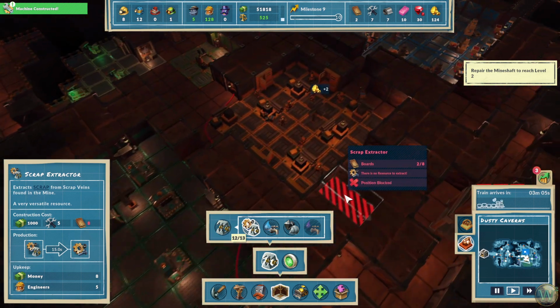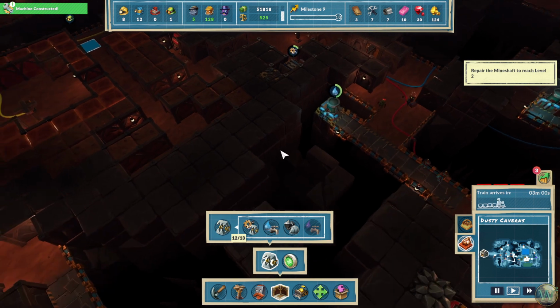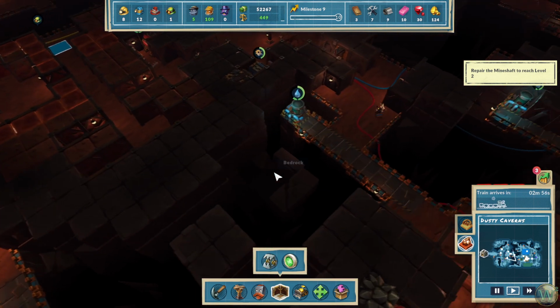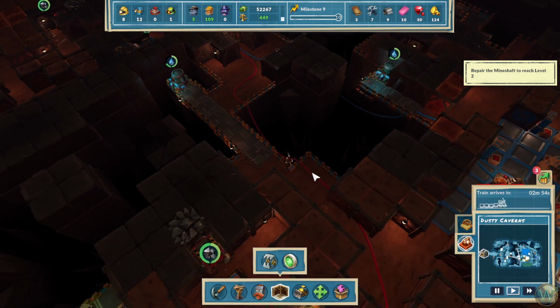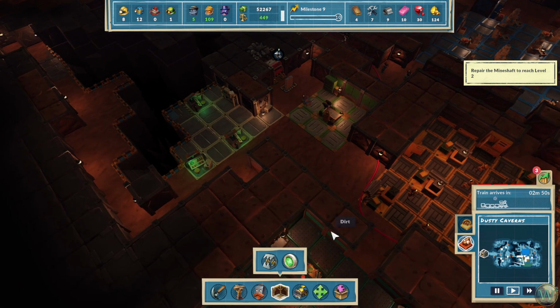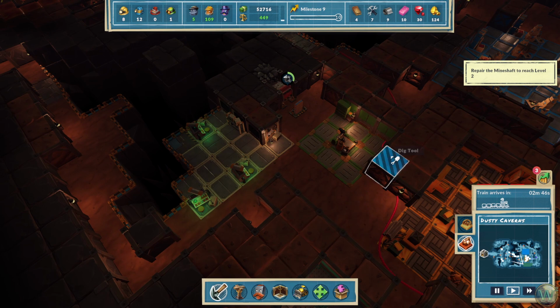I think we're good now. Excellent. Unless the other dirty water extractor is like, why is that not? That's why it's not. I only have the one mechanic, so it's going to take them a little bit of time. But I guess we could have more mechanics. That might be worth it.